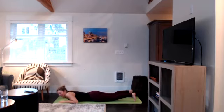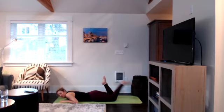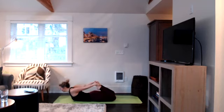Dhanurasana, floor bow. Last one. Chin on the floor. Bend your legs. Grab your feet from the outside. Always have to adjust my stomach a little bit. Grab your feet from the outside.